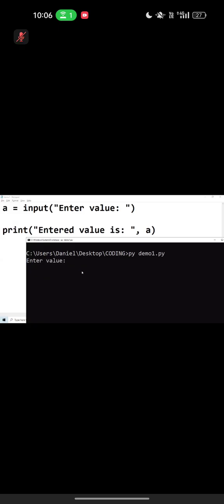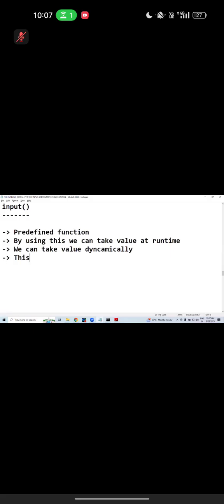Good. Let's move on. Now the third point, which is very important, make a note of this: the function takes a value from the keyboard at runtime. And what does the return mean? It returns a string type. One more time, what type? This function always gives the result as a string data type. We will cover this point step by step.